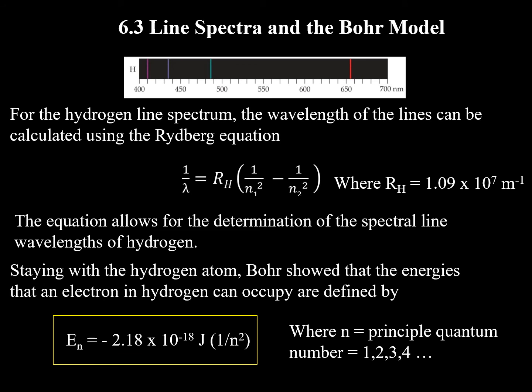So one way we can determine the energy of the electron on a particular level is through this equation here. Again, we focus on hydrogen. E equals negative 2.18 times 10 to the minus 18, which is derived from the Rydberg constant, times 1 over n squared. The n is the level on which the electron lives.